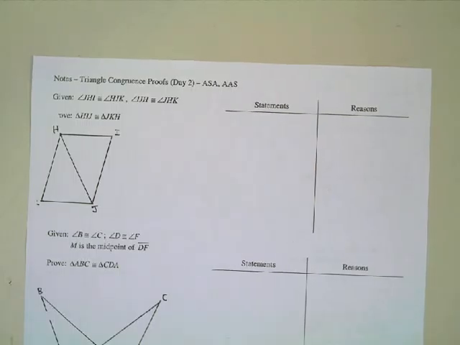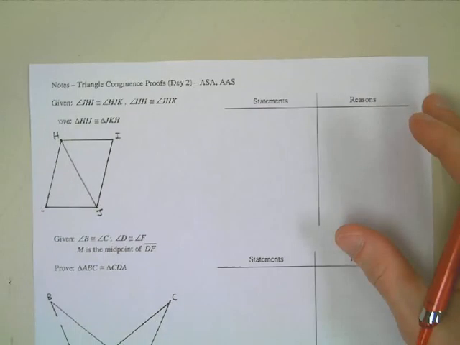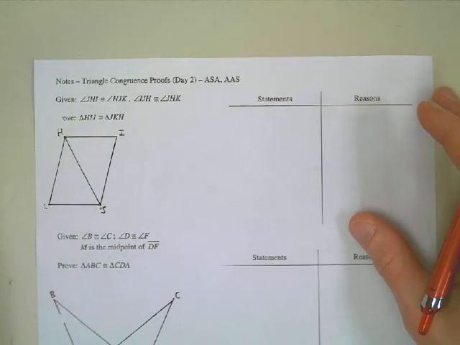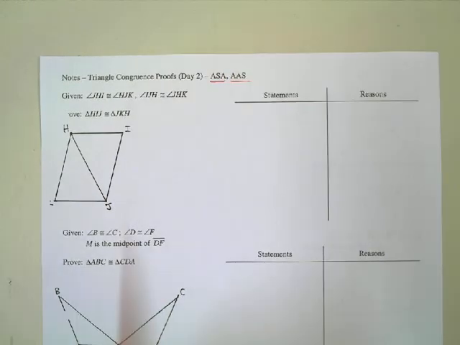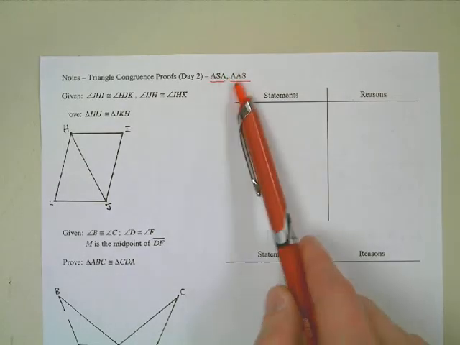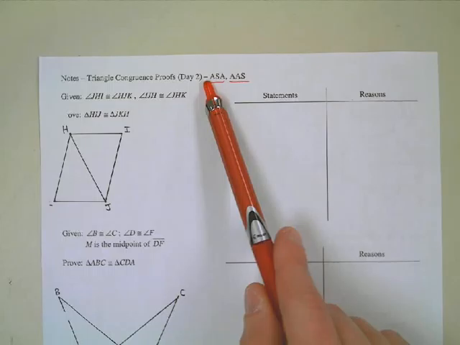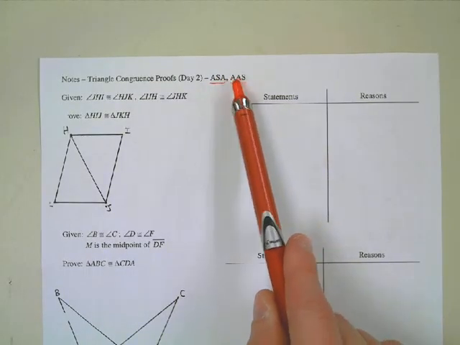Okay. So today we're going to focus on angle, side, angle, and angle, angle, side. Those are going to be our 2 big ones. We're not going to see any side, side, sides today. We're not going to see any side, angle, sides today. So you can not forget about them, but put those on the back burner for right now. When we go to finish proving it, we're looking for either 2 angles and a side between them, or 2 angles and a side next to them. We'll see what that looks like here in a second.